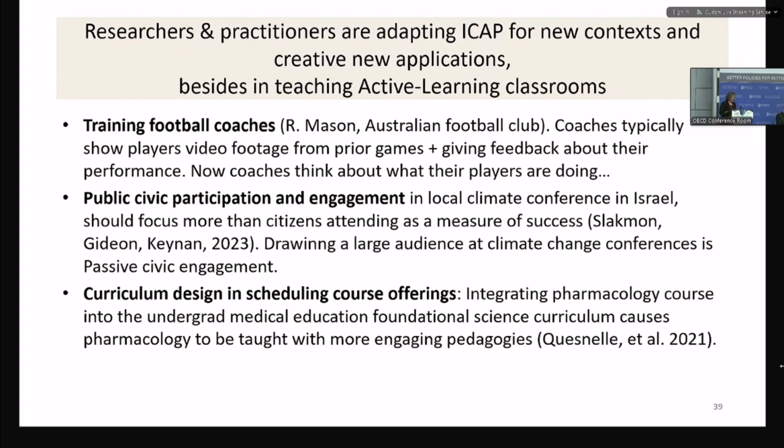The second one is public civic participation and engagement. This is about local climate change in Israel. And whenever people talk about civic engagement, they really look at the measure of attending as a form of success. That is, how many people did we draw to come to this climate change conference. And that's clearly only a passive engagement. So you want to do something much more than just having attendance.